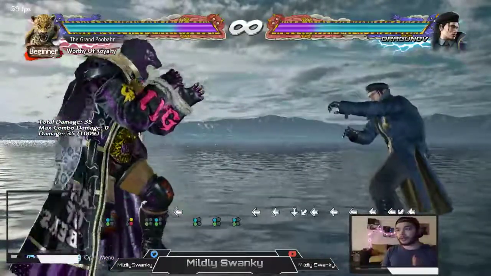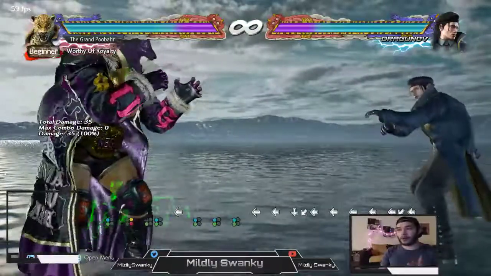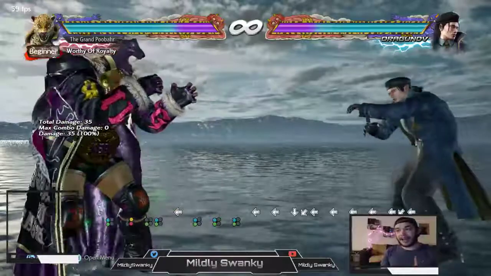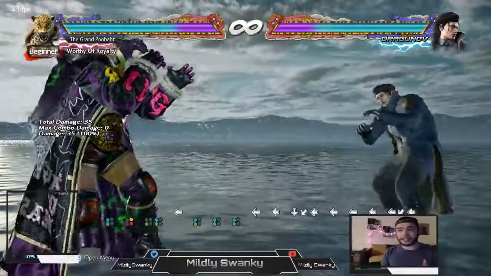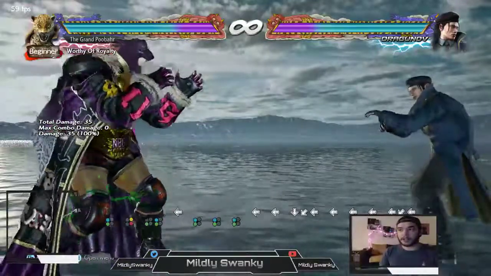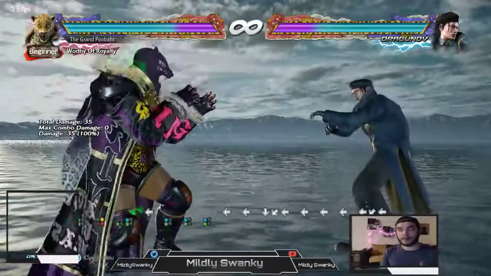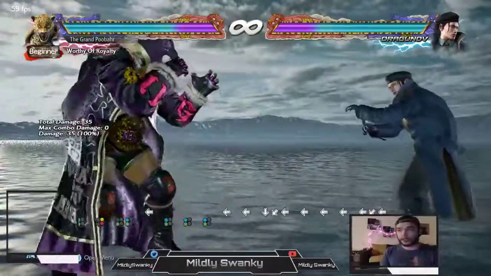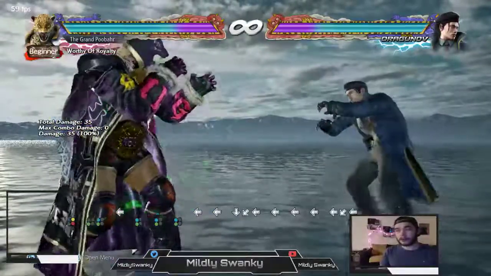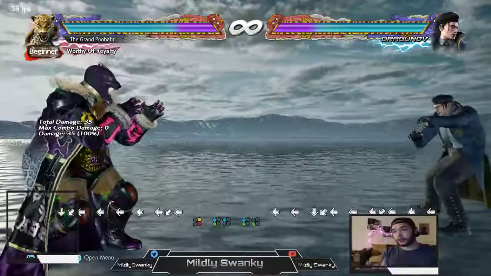There are 3 ways to break throws in this game. 1, 2, and 1 plus 2. Now, how do you know exactly which one they're going to break? Like I said earlier, it depends mostly on what arm that they're reaching you with. Most 1 throws in this game that are broken with 1, they're going to reach with their lead arm. Most 2 throws are going to be broken with 2.